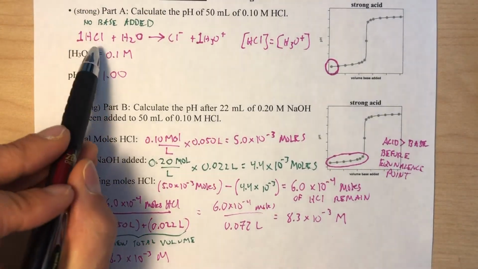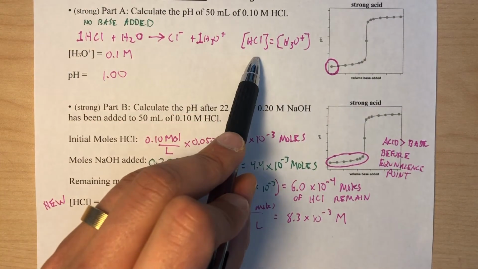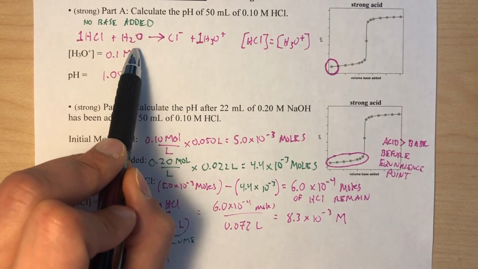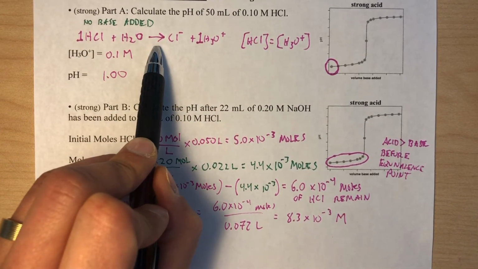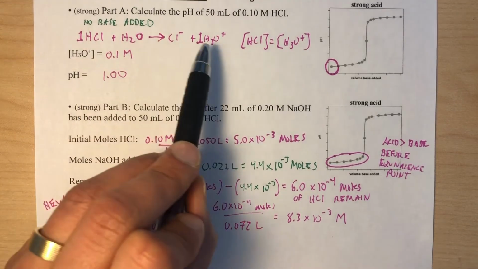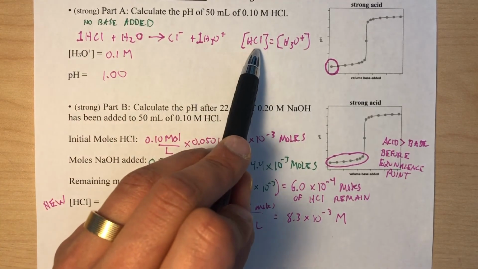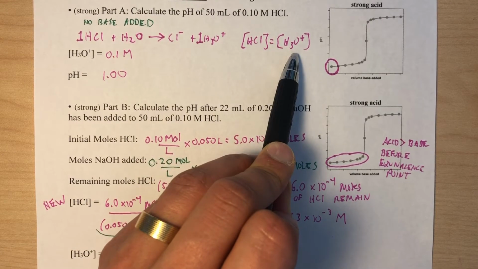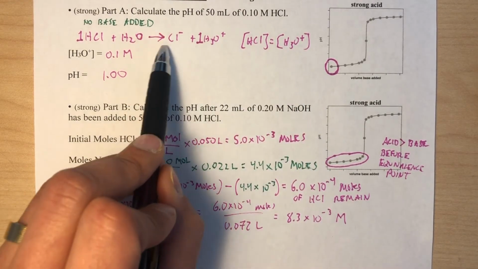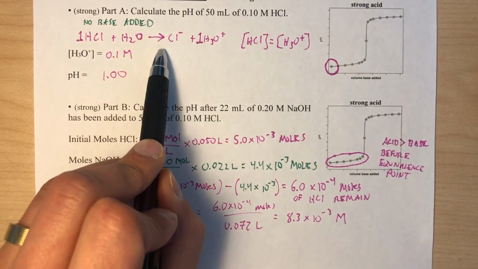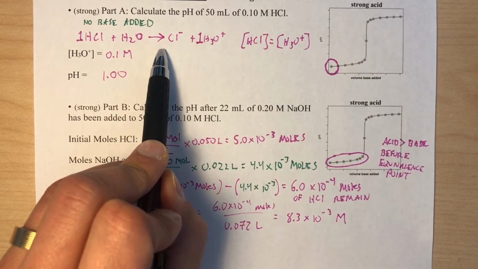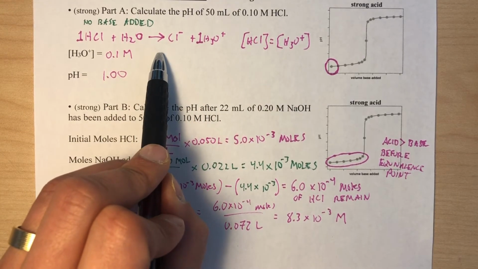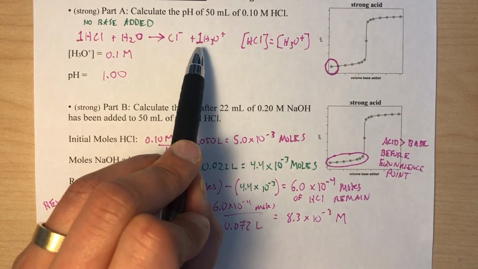Again, this is because strong acids react completely. I didn't draw attention to it last time, but HCl reacts with water, and we have an irreversible arrow here. That is why these are in a 1-to-1 ratio, and that's why we can be confident that whatever the hydrochloric acid concentration is, it's going to be equal to the hydronium concentration. For a weak acid, this is reversible, and there's going to be a Ka associated with it that tells you the relative amount of products to reactants. That is not the case for strong acids. Strong acids dissociate completely.